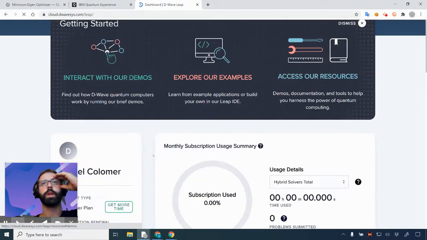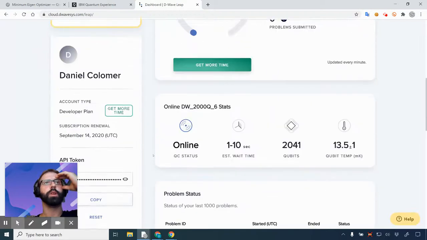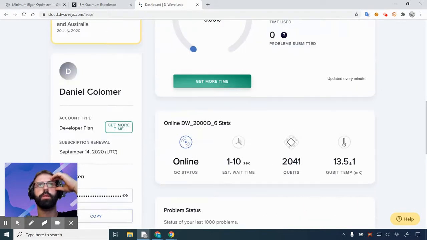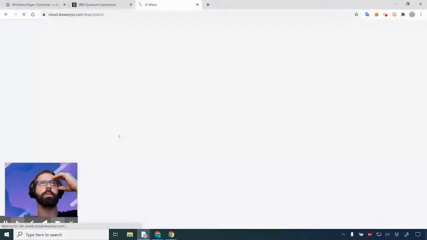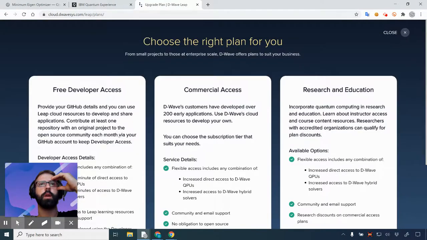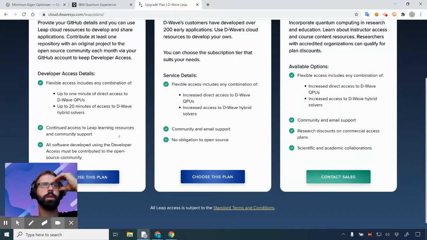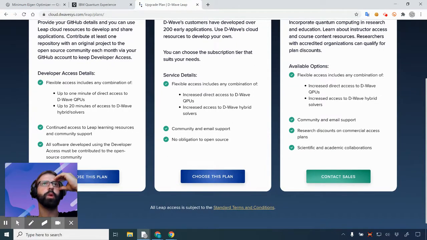Cool. Let's go. How much would it be here actually? So actually I have for free, I don't know, get more time. So how much do I? It's basically up to 20 minutes of access to D-Wave hybrid solvers, up to 1 minute of direct access to D-Wave QPUs.